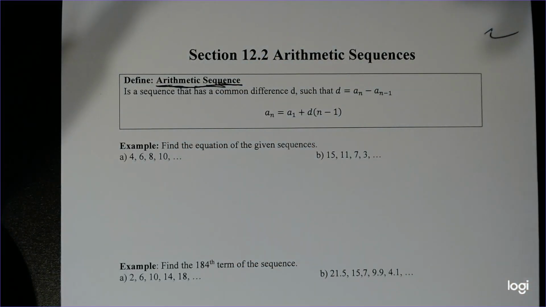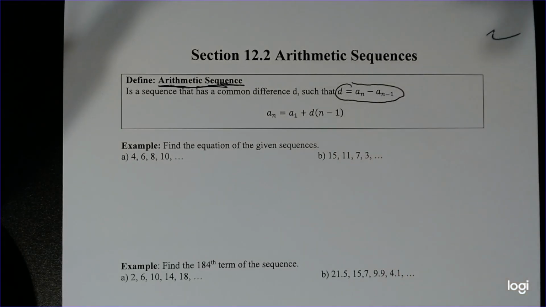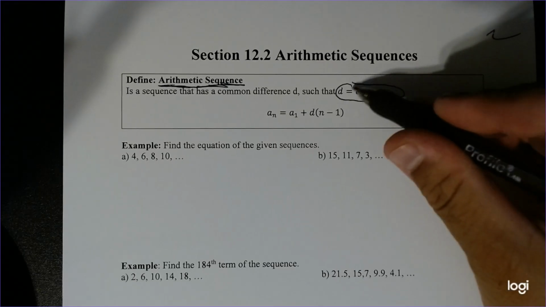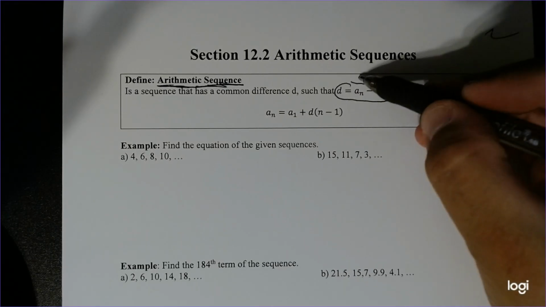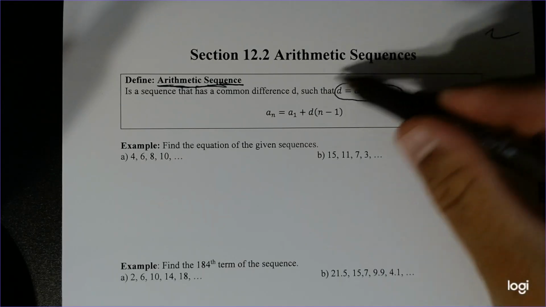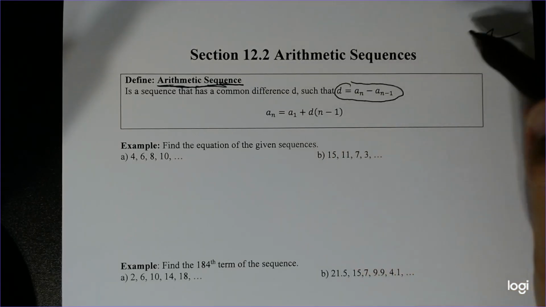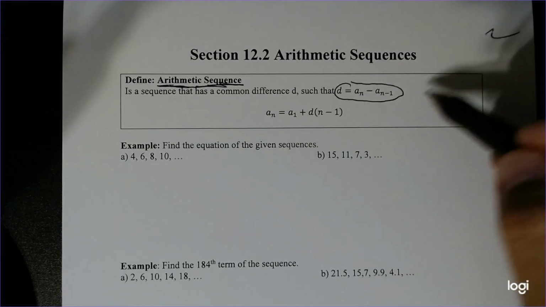That's the simplest one. So the definition is a sequence that has a common difference d such that this is true. Now, this again is theory heavy, right? So the easiest way to remember the common difference is you're always subtracting the first term from the second term, second term minus the first term. That's pretty much the common difference. And what is meant by common is that as you go through it, you're always either adding the same number or subtracting the same number.